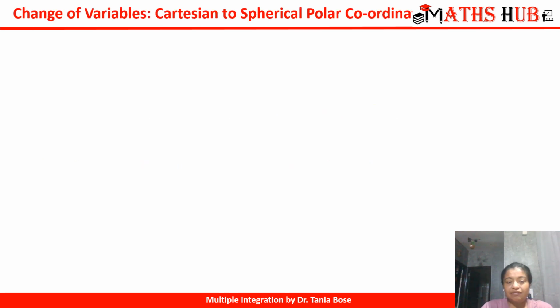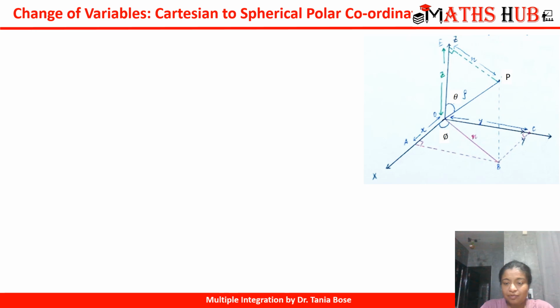Now when we are converting Cartesian to spherical polar coordinates, what is the coordinate system? The coordinate system in this is r, theta and phi, right? So when we work with r, theta and phi, how do we convert x, y, z in terms of r, theta and phi? Let us see. For example, let us take a point P in x, y and z coordinates, and now we will be converting our x, y, z to rho, theta and phi, right? How do we convert it?